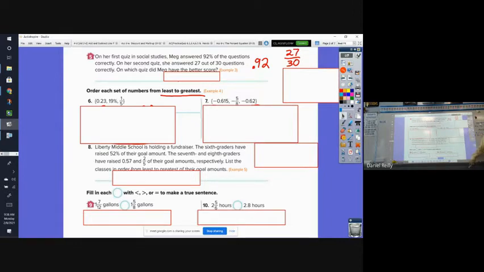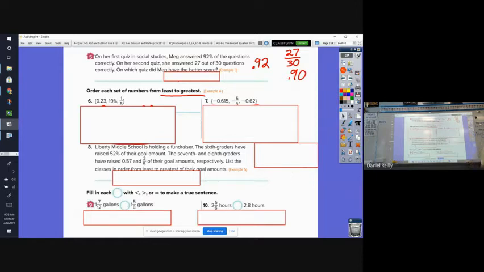You might be able to do that one in your head. Okay, Kyle. The 27 of 40. What is that as a decimal? How do you get that as a decimal? Divide 27 divided by 30, and you get what, Marcus? 0.9. Okay, so there's some work, and what's the answer to the question?